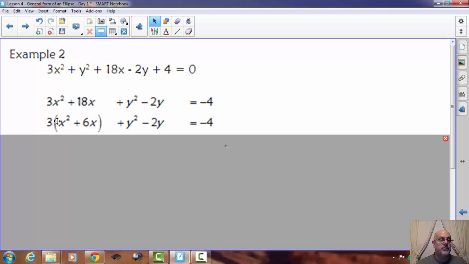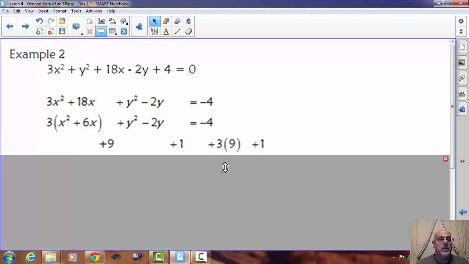You've got to factor it out if you have something in front of it. So I factor out a 3, and you have x squared plus 6x in the parentheses. And on the right side, you have y squared minus 2y. On the right side of the plus sign, but still left side of the equation. So over here, we have to add 9 to complete the square. But because you have that 3 sitting out in front, we have to add 3 times 9.